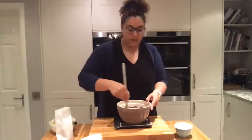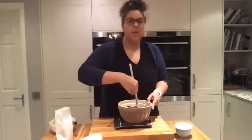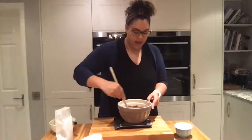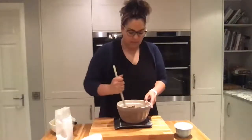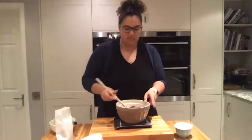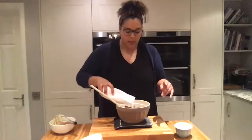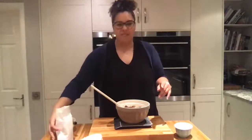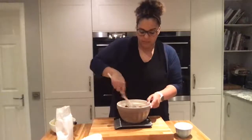So if you want, Melissa, you can make your icing, or you can just wait and make it once your cakes are cooled. If you make it now and you're not going to ice it for an hour-ish, once you've made it, just cover it in some cling film, because otherwise it gets a hard top, which is fine. You can beat it out of it, but it's easier to just cover it, and then it won't be a problem.